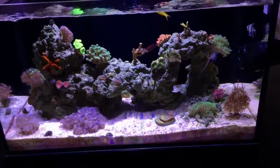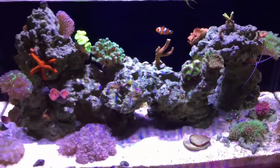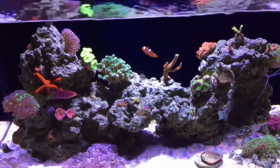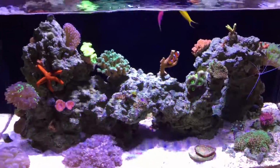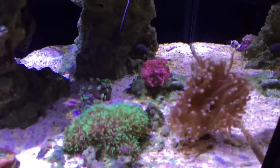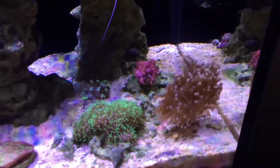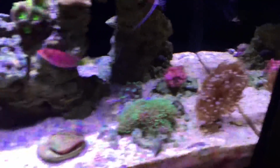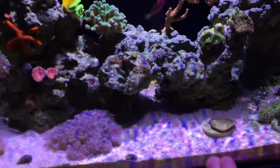I did lose my plate coral that y'all saw right here. This was like my favorite coral. I do know the reason why I lost it. It's not due to any chemistry in the tank or anything like that. As you can see, all the other coral are fine. Even the torch coral that I got the same day from the same place in the same tank as the plate coral is doing fine. It was because it was getting pelted with water straight from one side.